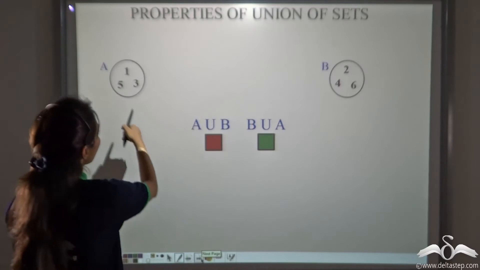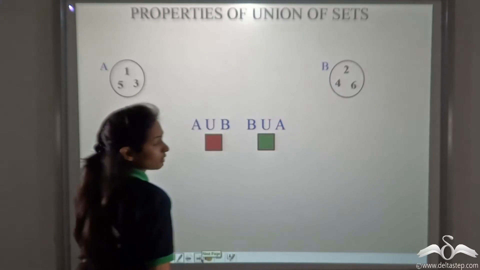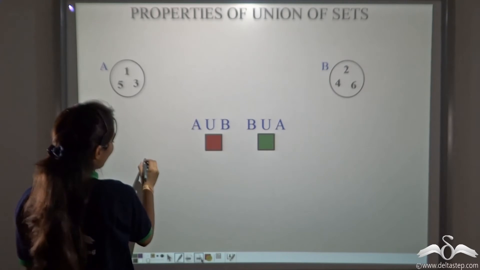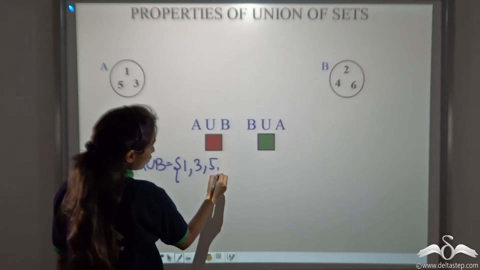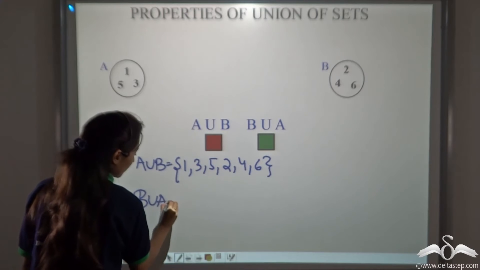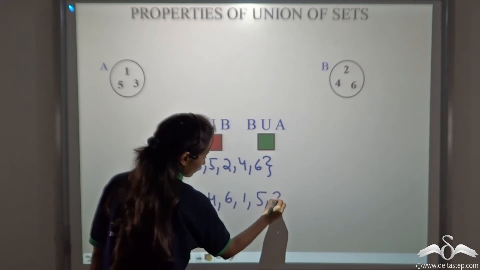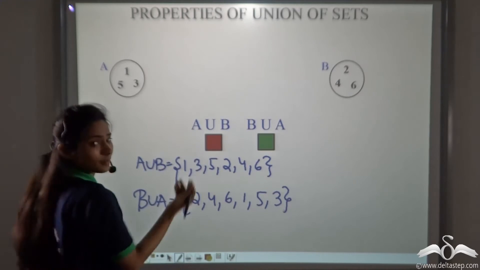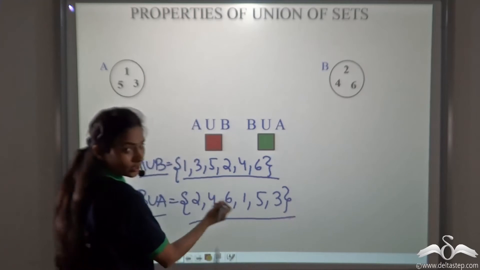Interesting, isn't it? Now look at these two sets — A is {1, 3, 5} and B is {2, 4, 6}. Will it give me the same answer here also? A union B will give me: 1, 3, 5, 2, 4, 6. And B union A gives me: 2, 4, 6, 1, 5, 3. There was no common element here, so there was no question of writing distinct elements. It is the same. So you can see that A union B and B union A are the same — only the order is different.